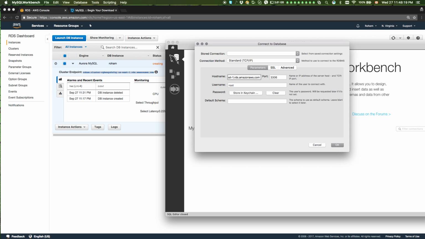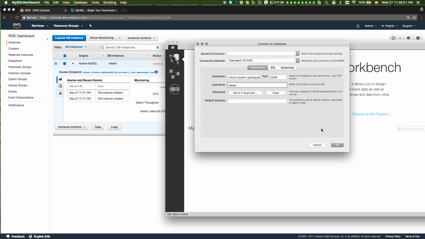So the port is 3306 for Aurora. And if you want to use that one, you have to specify the port number. This is the database port. The username, as you remember, was my name, which is Roham.